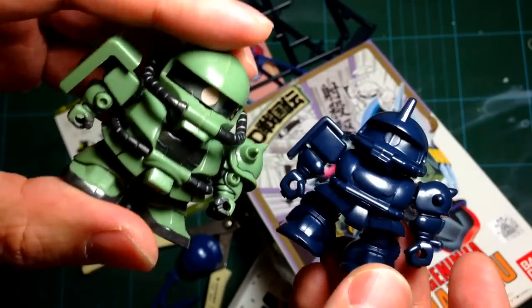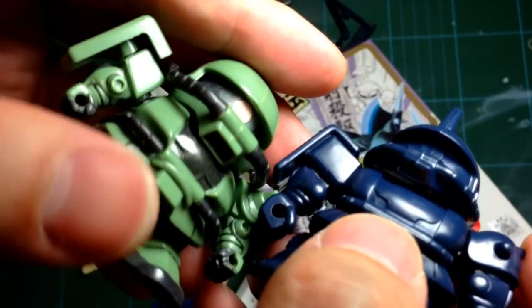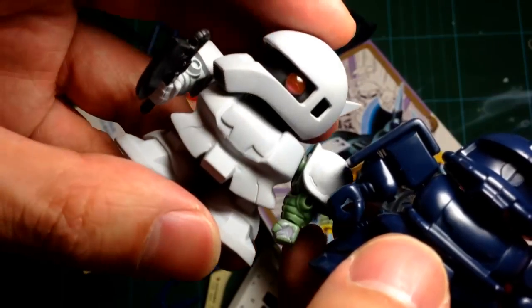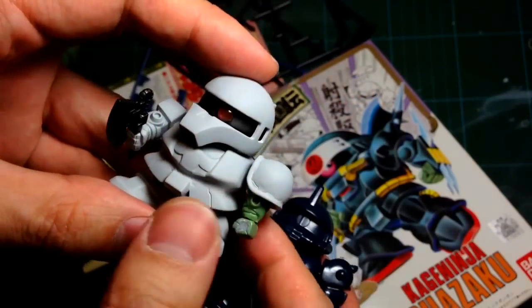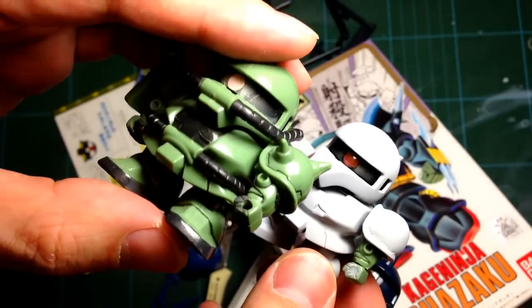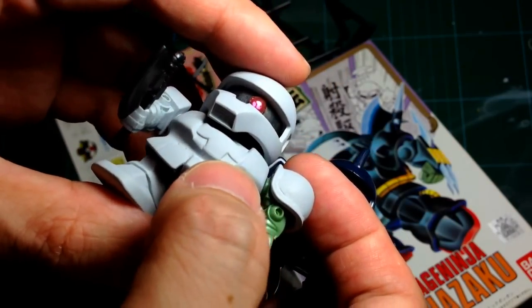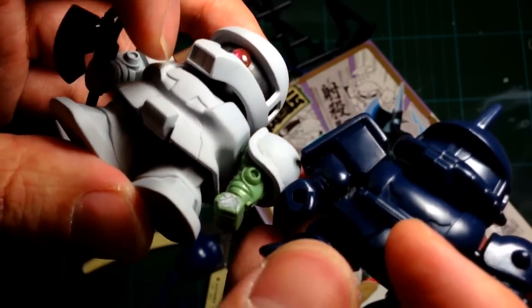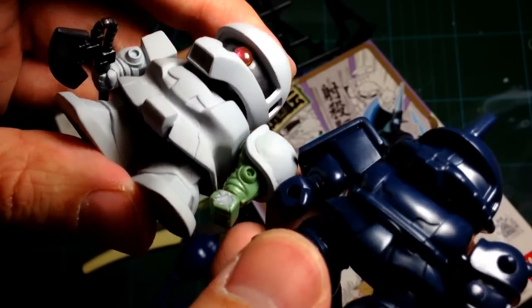No polycaps. The front, the sculpting. So, just to give you a quick glimpse of this one. This is my customized Zaku 1 version of this Zaku 2. See, I've taken all the piping off. I've got to do something about this chest. This is still the original Zaku 2 chest, which I have to fix into a Zaku 1. But you can see, because it's primed up, it's easier to compare. The sculpt is very different too.